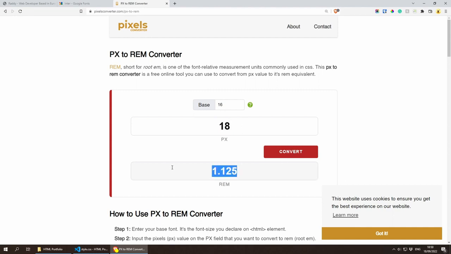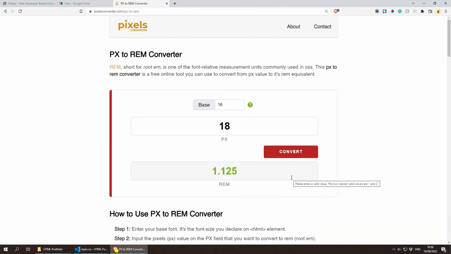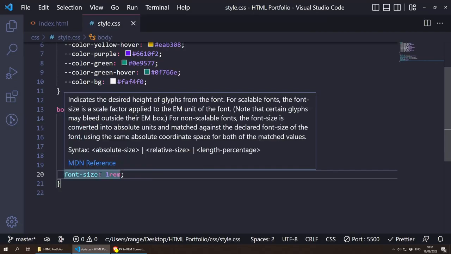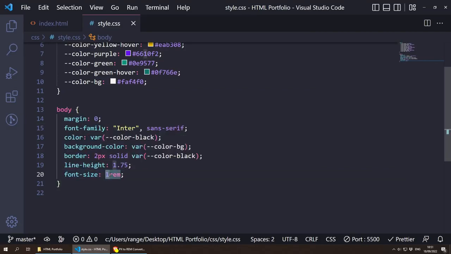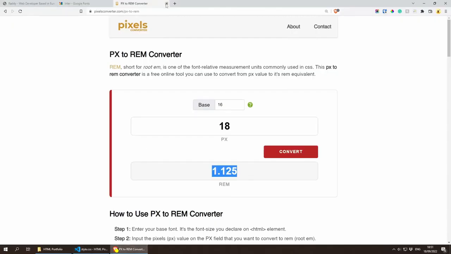And there are a lot of ways of actually making this a little bit easier, but I'm going to skip all that today and just use this instead. So I've already pre-calculated most of my fonts and so on. So I'm going to be using this today and keep it super simple. Saying this, I do want to make my font size a little bit bigger. So I'm going to put it as 1.125, which, as I showed you, is equal to 18 pixels. So if I go back to the website, this is a relative unit.